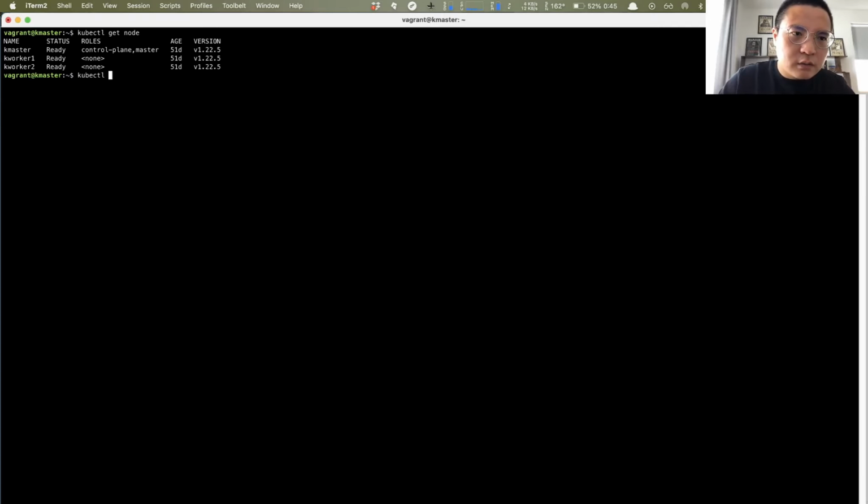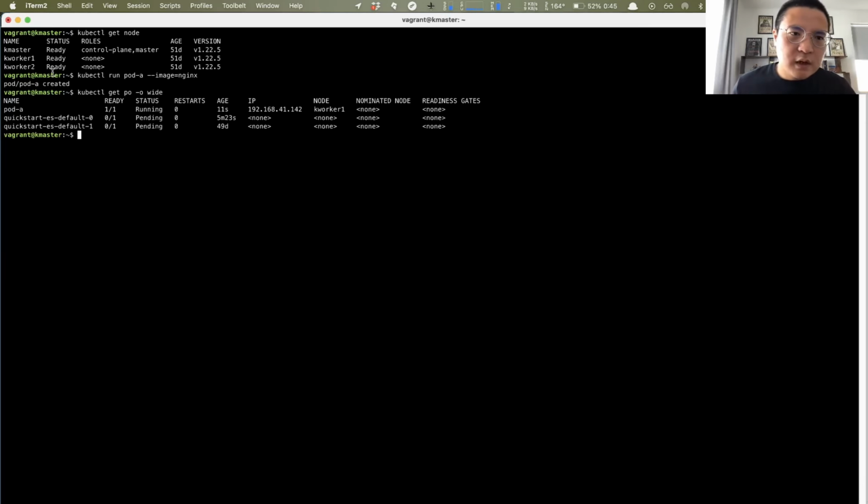kubectl run pod A, let's use the image nginx. Okay, so pod A was created. So let's check out the detail by kubectl get pod wide.